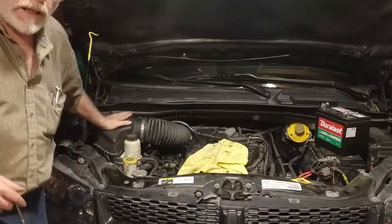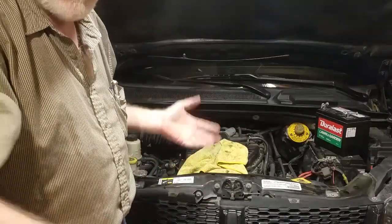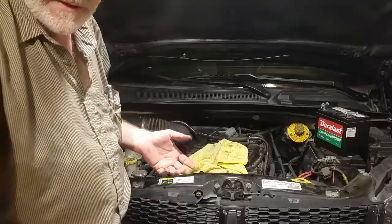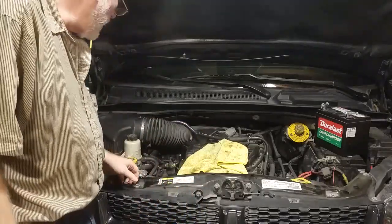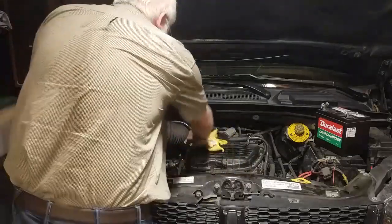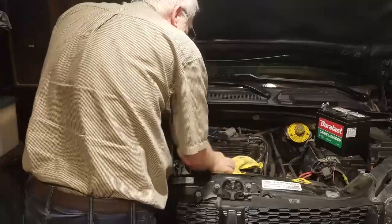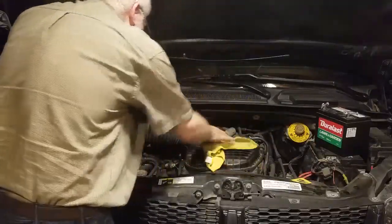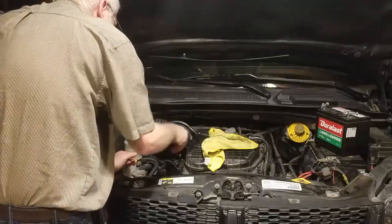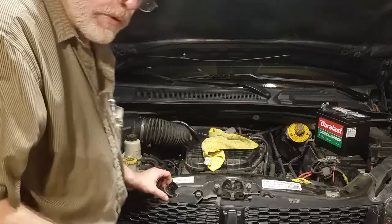Now we can check the air filter while we're here if we wanted to. I already know what that's like. I blew it out with the air hose. It's good at the moment, but I will need a new one soon. Looks like pretty much done on the extraction of the oil. Now we just need to put some fresh oil in it. And the oil fill. We can put the 5 quarts in.